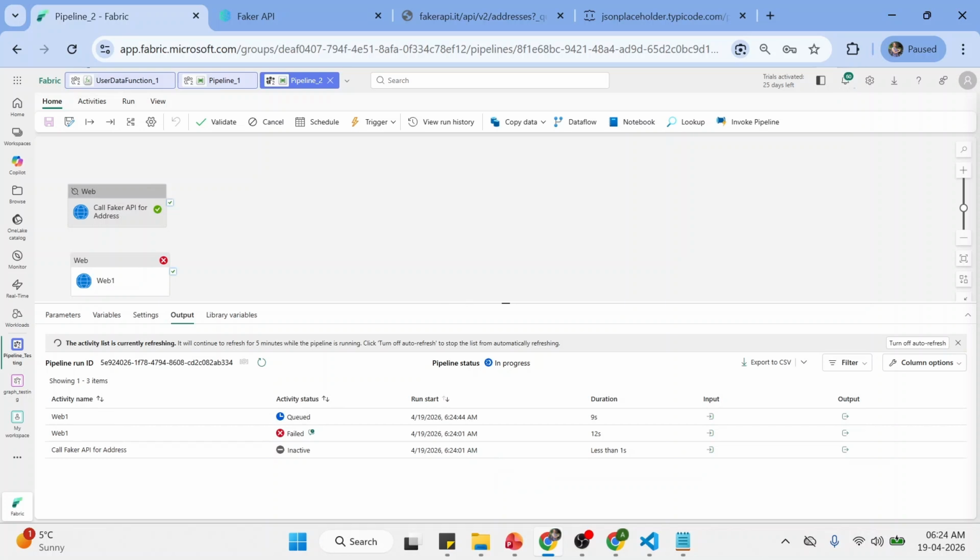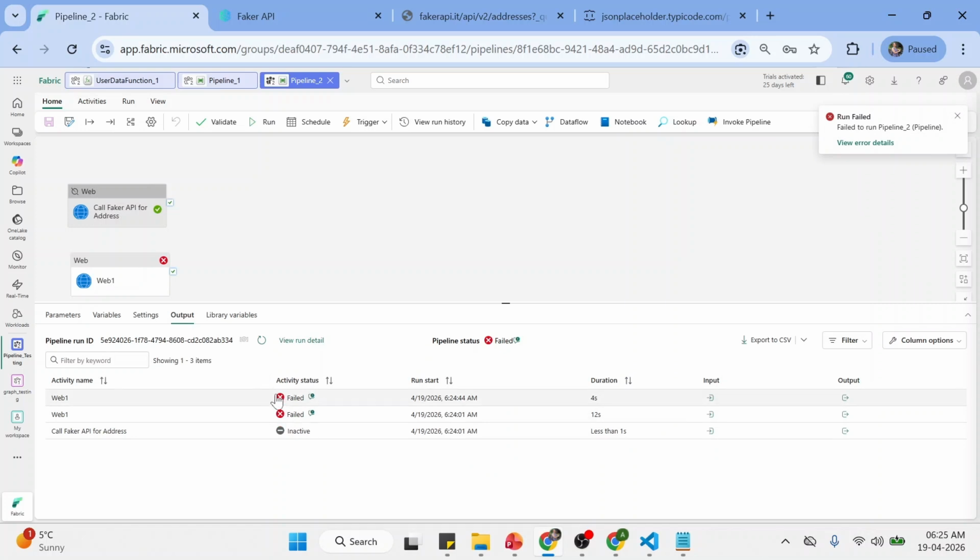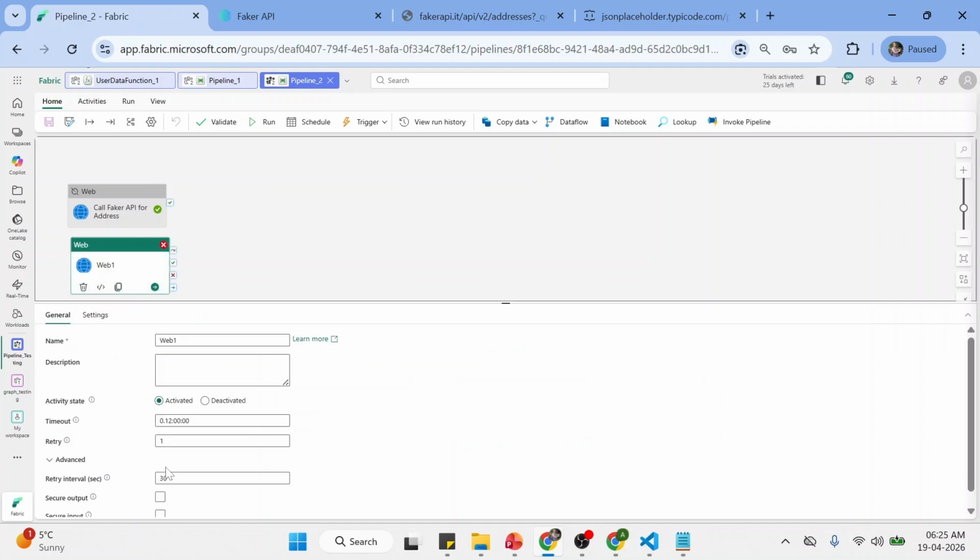That is even a pipeline status because retries are enabled. So after 30 seconds, it has again submitted another run. And that is how the retry logic works. Hope you have understood. Because after 30 seconds, we have given the settings 30-second retry 1. So it will just retry one time. If you give 2, it will try 2 times. You can decide depending on your use case.